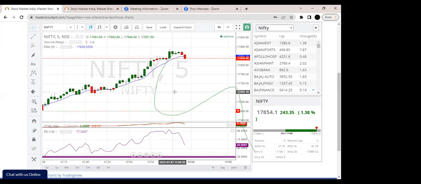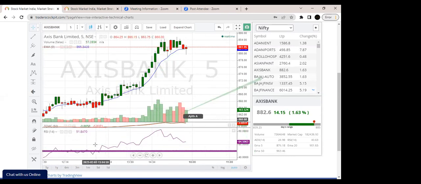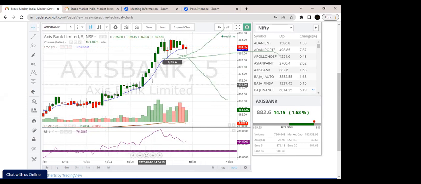This is a pure intraday strategy. Some of you may have doubts about whether we can use it for stocks. Yes, we can use this for any stock and develop a trading system. See, this is Axis Bank. When the RSI level was broken and the high of the candle was also broken, we went long, and our exit will be somewhere around this level. We still did not exit because it did not close below that indicator, so we can trail our stop loss till then. When you take the entry, your stop loss is just below the candle. This is how we can use this indicator.